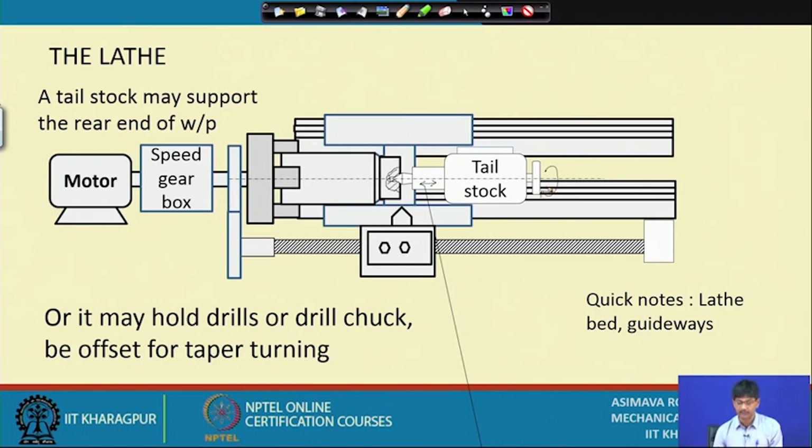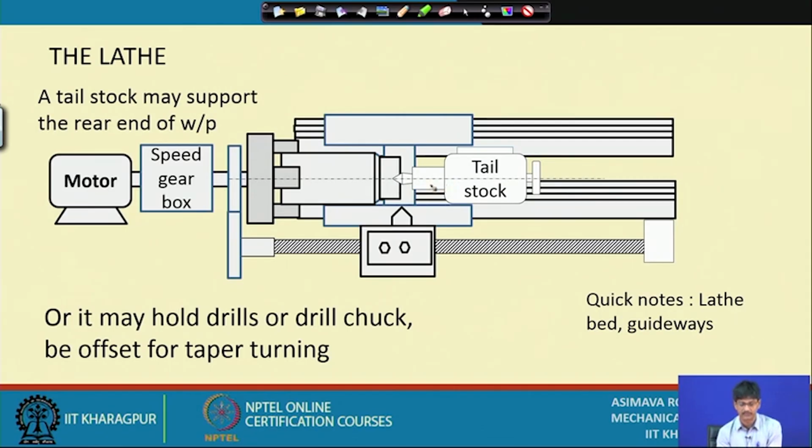So, the tailstock can be moved, just like the saddle. Why does the tailstock have to be moved? Because for jobs of different length, it has to be located at different positions. In addition to that, this particular spindle can also be moved out and in. So, the basic idea is to put the tailstock at the desired location and clamp it to the lathe bed, and then make the spindle move out or in as you desire.